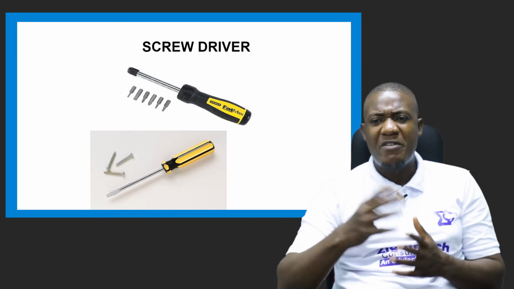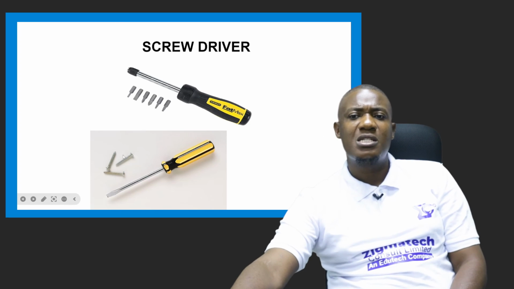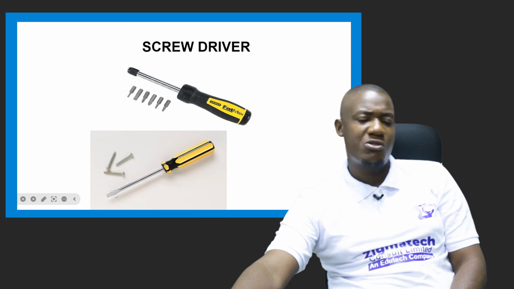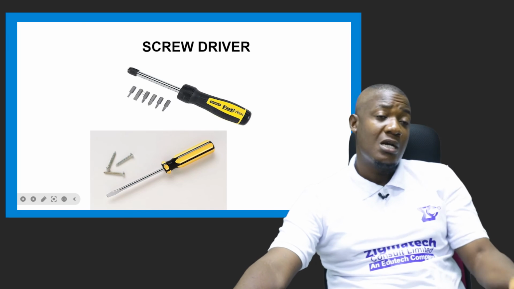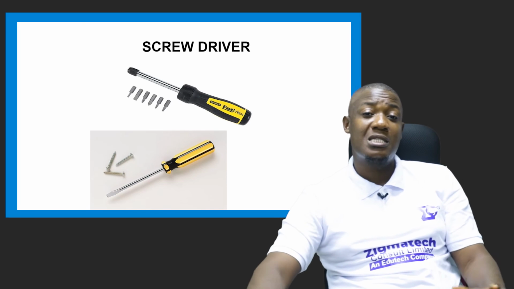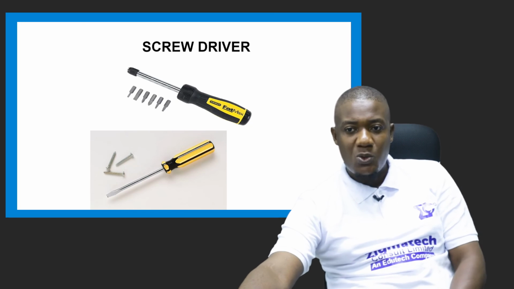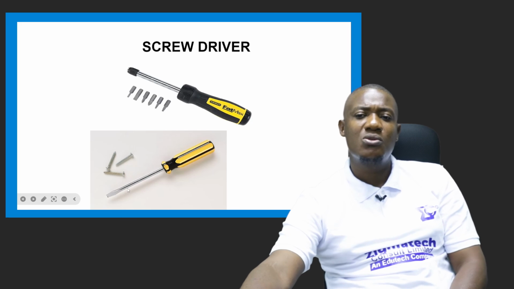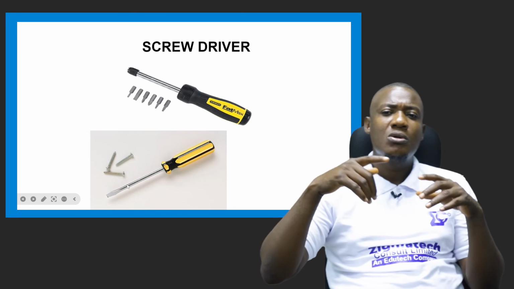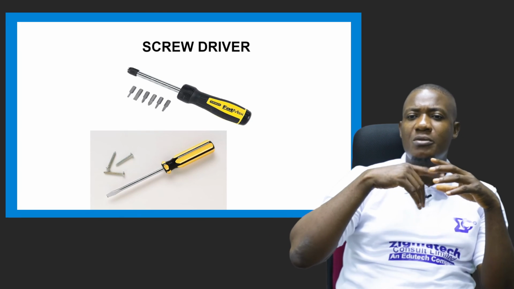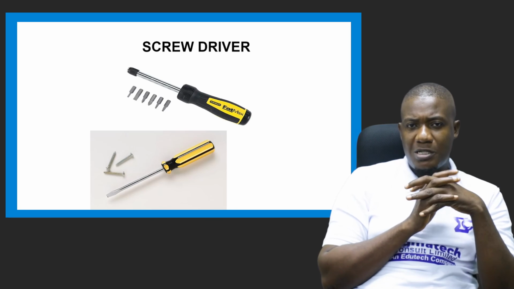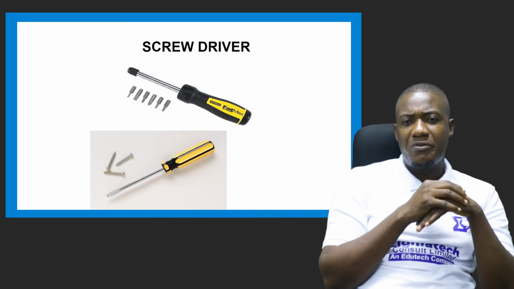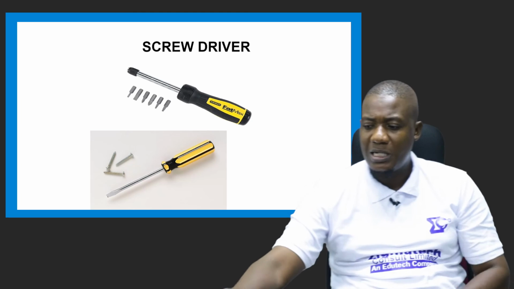We have a flat screwdriver like you are seeing here. This is the screw and this is the flat screwdriver. This is a ratchet screwdriver. It has different tips for different purposes. You can use it either with the star tip or the flat tip, but this one basically can only be used to screw these screws that have a center sunk. You understand what I'm saying? Yeah, the flat surfaced screws. That's what this one can be used for.